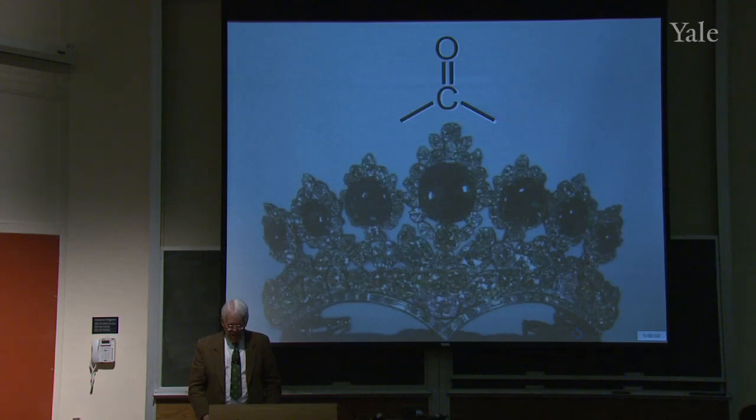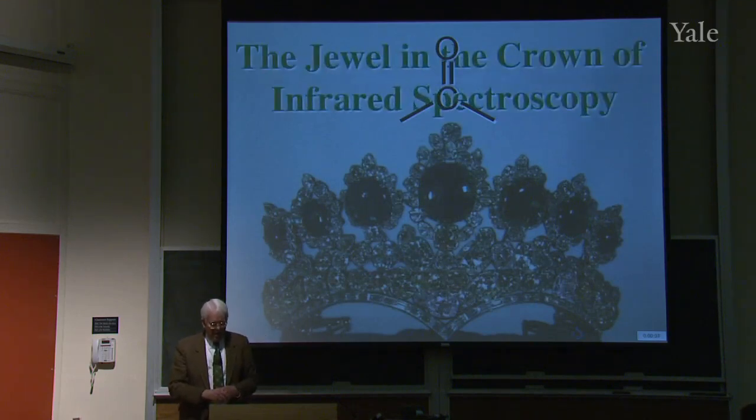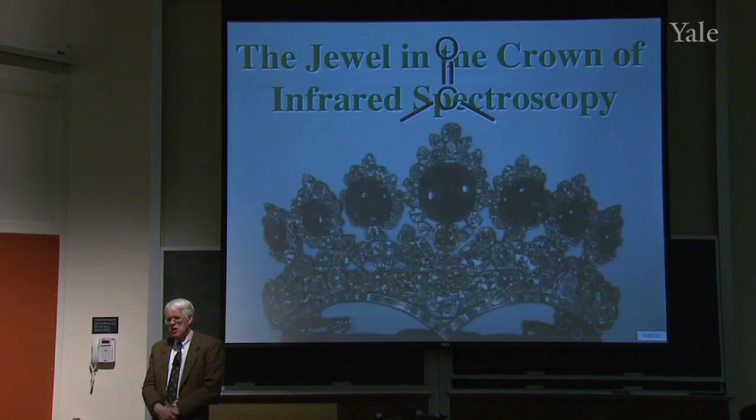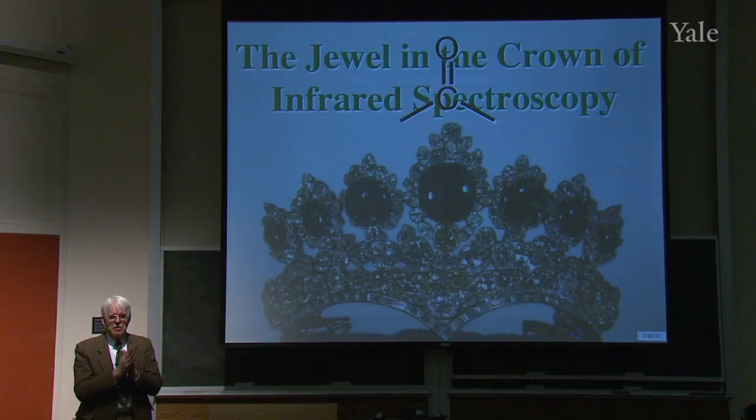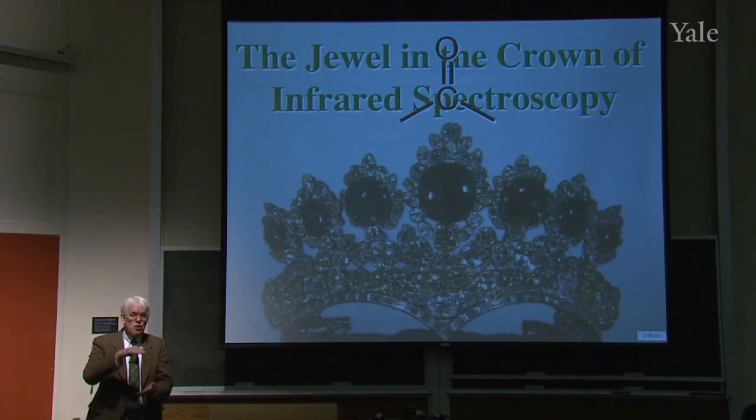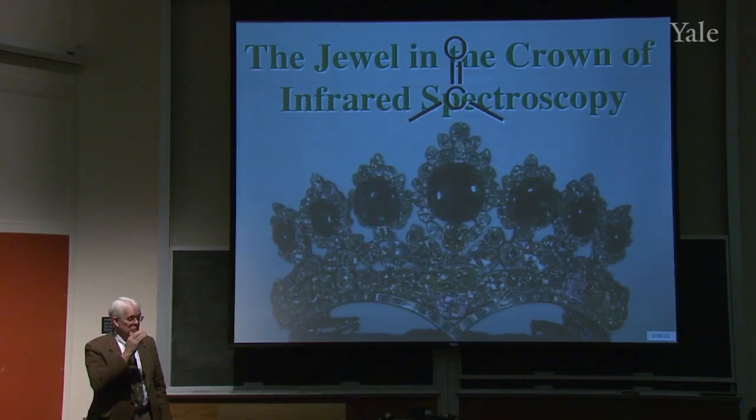Okay, but the real jewel in the crown of infrared spectroscopy is the carbonyl group. Why should it be such a great group? Why should it be so good in infrared spectroscopy? Why should it stand out and be something where you can really identify what kind of carbonyl group you have? First, it absorbs very strongly. It interacts very strongly with light.